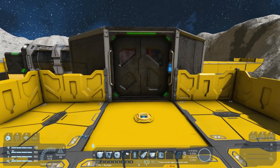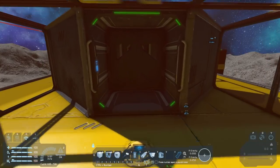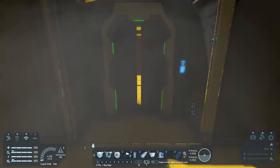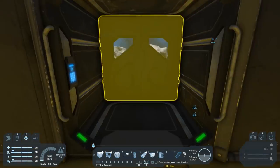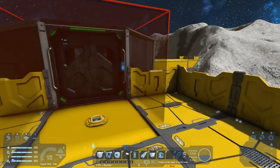For one person, that works pretty well. You might even be able to remove the middle door. With these three sensors, we've got a pretty solid airlock. We can walk all the way through, don't really need to slow down, don't need to interact with anything, and it will all do the work for us.